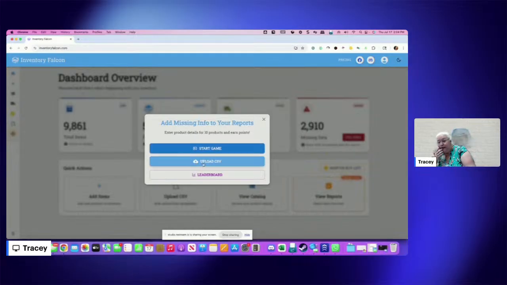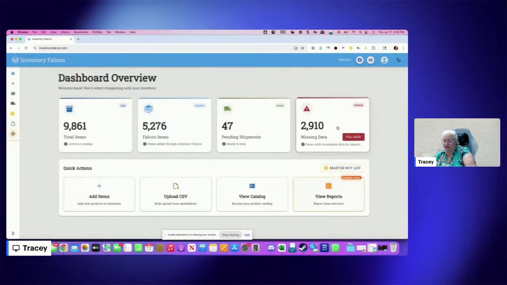What I did is I went to my repricer, which is Flash Pricer, and downloaded a spreadsheet from them and then just copied the columns I needed, like buy cost. So I could get my buy cost into the system more quickly. Obviously, you see I have a ton of items that are missing data. Some of these are really old products that I don't currently sell. So it's not as critical for me to get all of those done, but just the ones for this fiscal year, January to December, so that my books and my profit and loss all look really great.